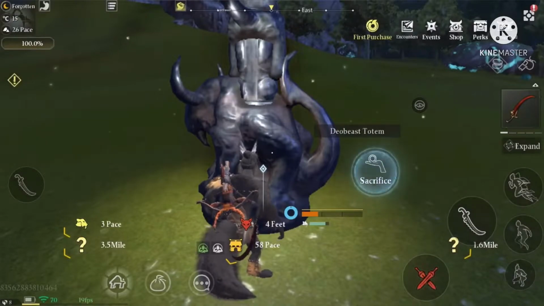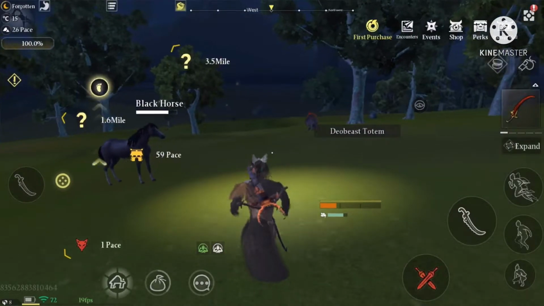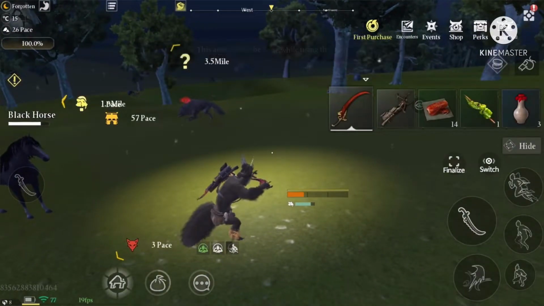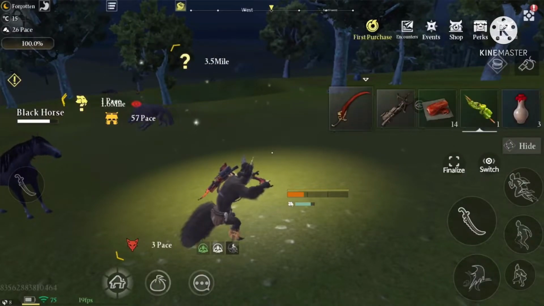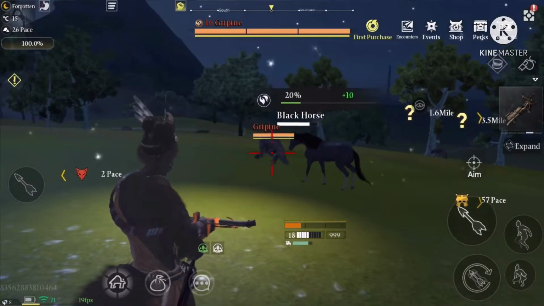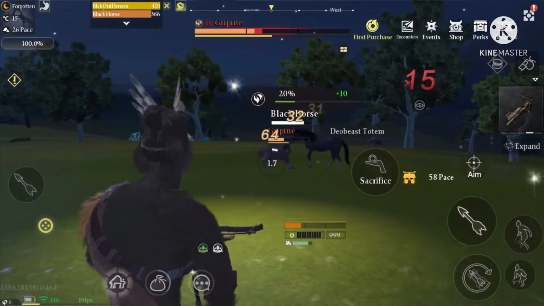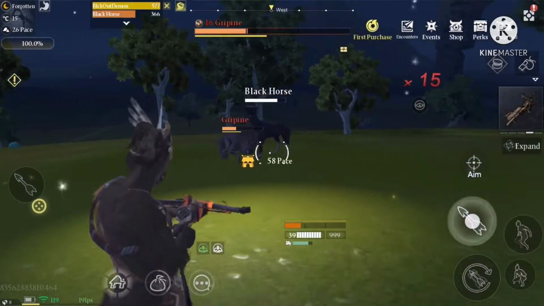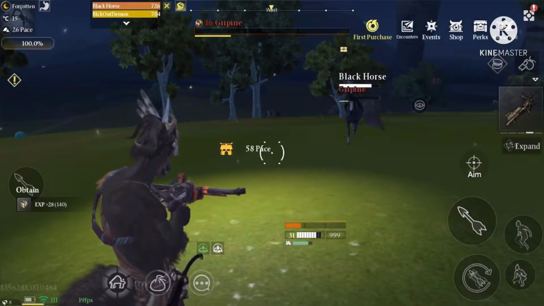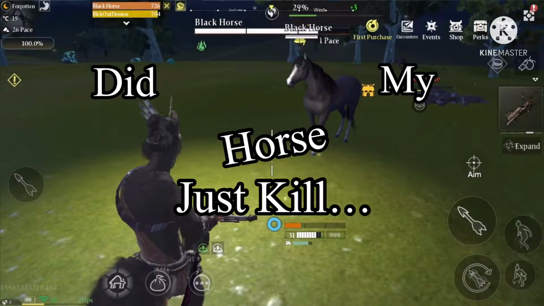So after this, I stopped attempting to do this quest because I don't know where the hell to find those. You know what? Forget it, I don't care. I can get back to exploring the game as I want to explore it, because I don't have to do the quest if I can't figure out how to do it. So there we go. It all works out in the end. Did my horse just kill the wolf?